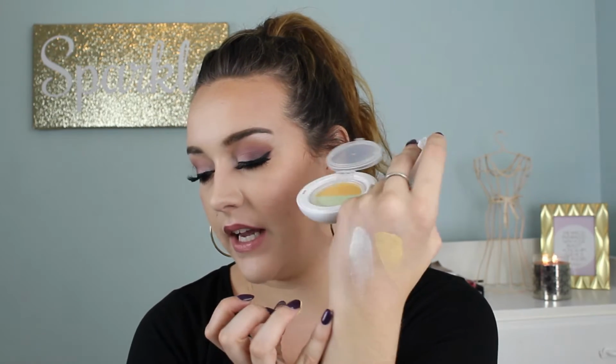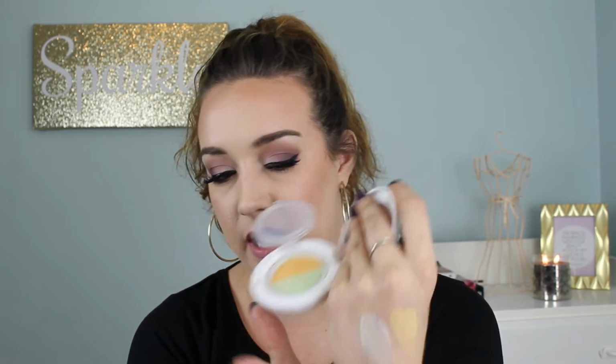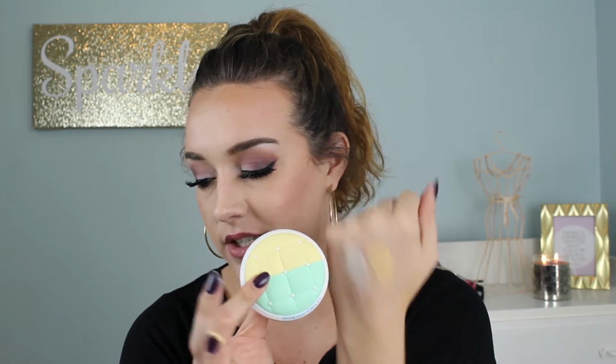Okay, let's see here. So these are the swatches of that one. Like I said, the yellow is way darker than I was expecting it to be just based off of the outer packaging. I was expecting it to be a little bit more pastel, but it's not, and that's, you know, fine. I just don't really see myself reaching for that yellow very much. Okay, so let's talk about the formula of these.